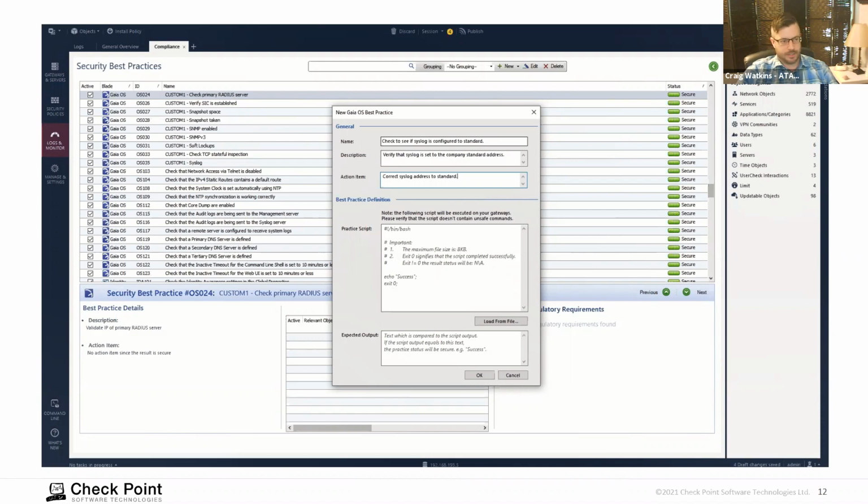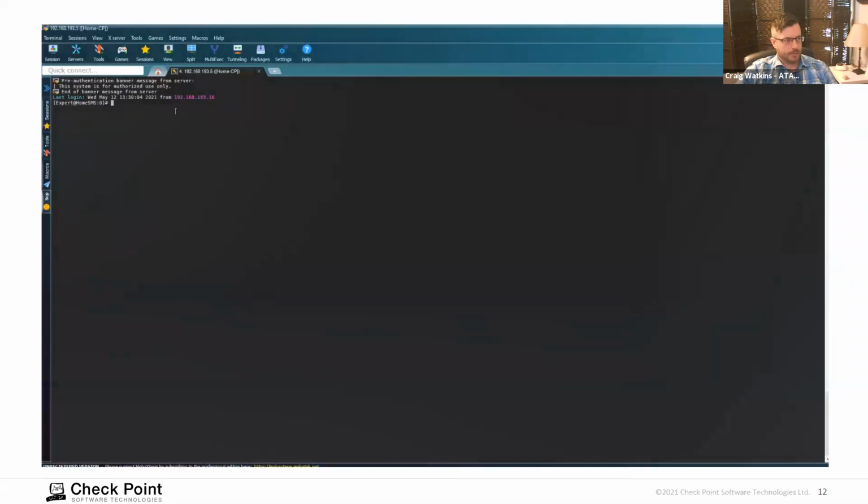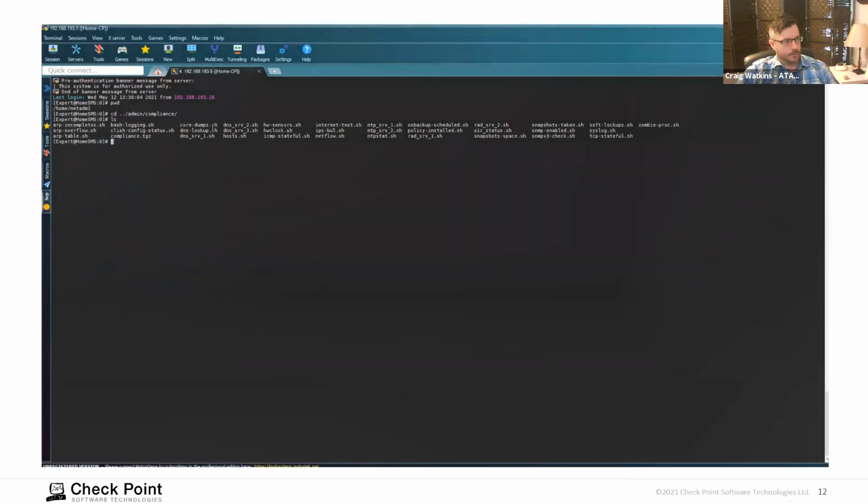Let me show you what I've done here. I've got a test gateway, and what these all are when I do this listing is little one, two, three line scripts that I've written to check things specific to that customer environment.